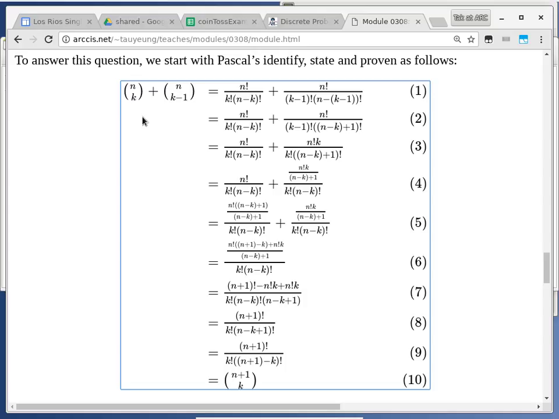Okay, so Pascal's identity is n choose k plus n choose k minus 1 equals n plus 1 choose k. That is Pascal's identity. Then you guys will ask, then what is all that stuff in between? I mean, we got 10 rows here. What is all that stuff in between? That's the proof of Pascal's identity, or one of the proofs of Pascal's identity. Let's check it out, okay?